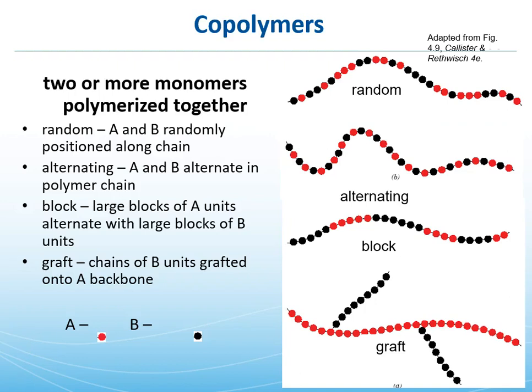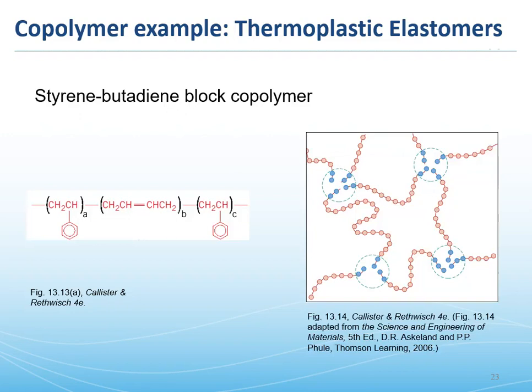And so it's something that could not be done with a blend, and it required a block copolymer. So here's one example. You could look up Nafion. Okay, another one that we touched on earlier when we were talking about cross-linking are thermoplastic elastomers, and this is styrene butadiene block copolymer. So you can see the schematic of it to begin with.